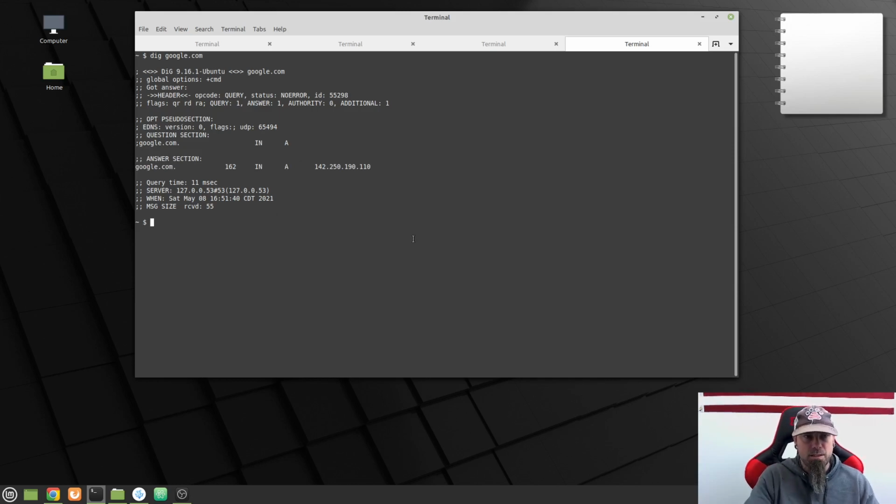Now I can also use dig to do other things. Let's say I'm not trying to get a web page, so I don't go to google.com. Let's say I'm an email server, a specific type of server that's trying to send email. The email server is not going to send an HTTP request. It's going to send an SMTP request, okay?